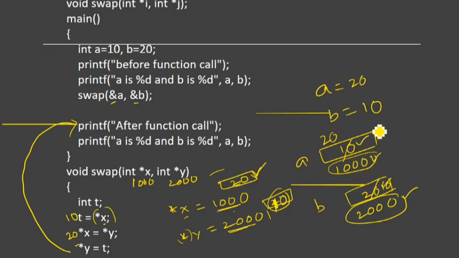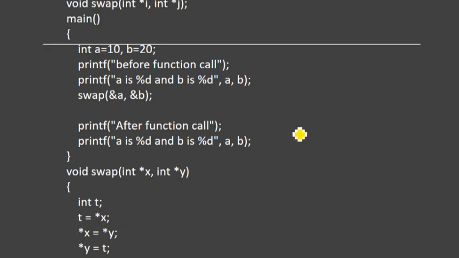By using the addresses, we have changed the value 10 to 20 and 20 to 10. So the 20 value comes to the address of b, and the 10 value goes to the address of a. So swapping is done. By using this, we swap the values of a and b with their addresses, not by passing the values.